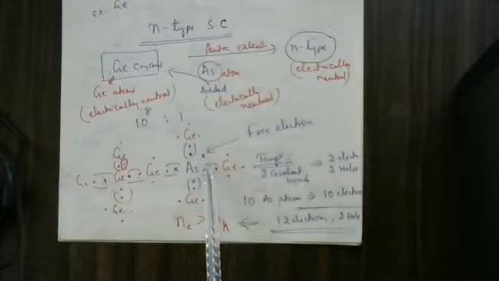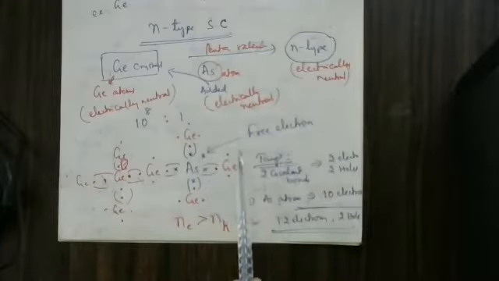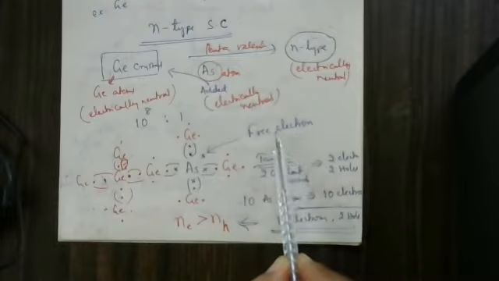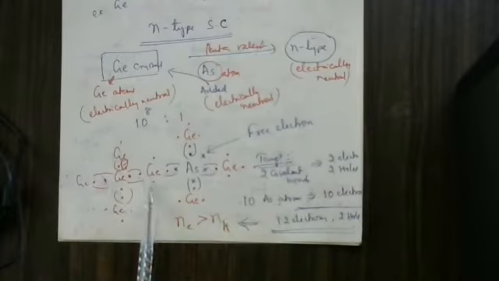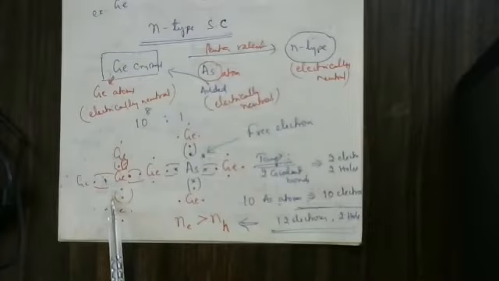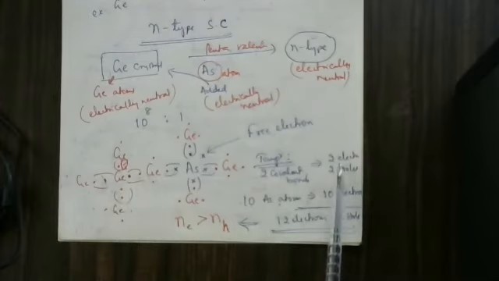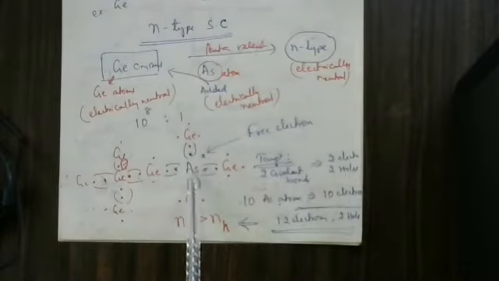If you apply a lesser energy here, then this electron can be easily removed from that orbit, and hence it can move from one atom to another atom. That electron is called a free electron. Now, due to external temperature, 1 or 2 covalent bonds break. Let us consider 2 covalent bonds between germanium and germanium breaking. Because of the 2 covalent bonds, 2 electrons and 2 holes are produced. Due to this 1 arsenic atom, we get 1 free electron.